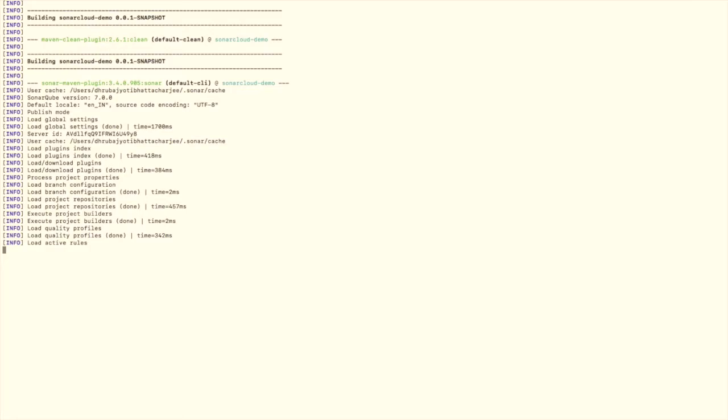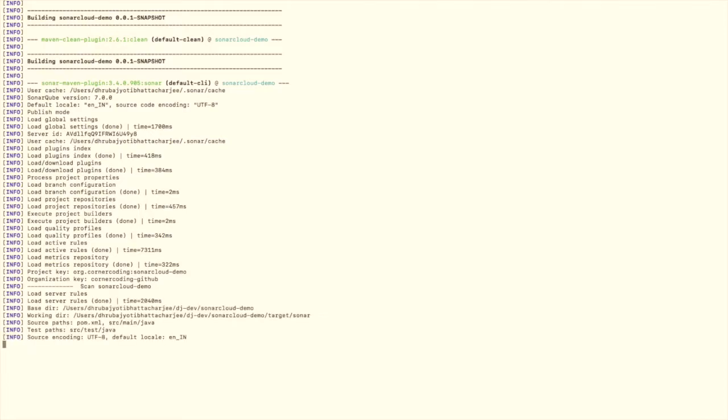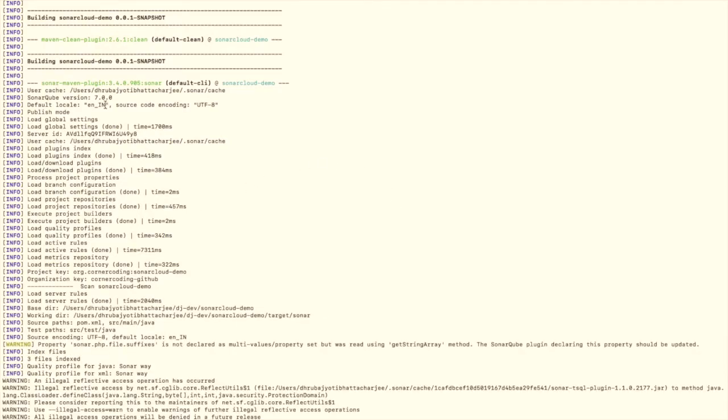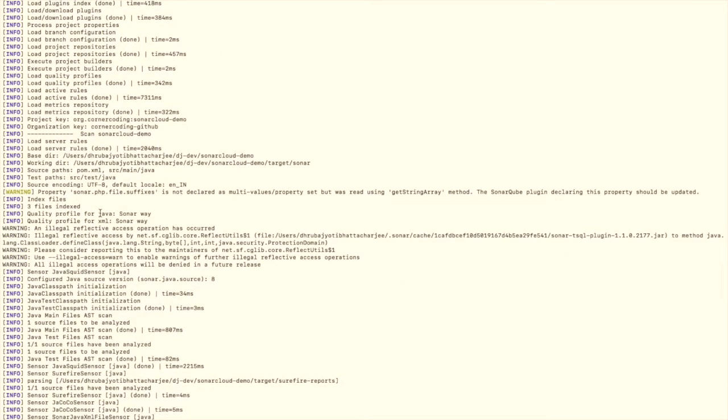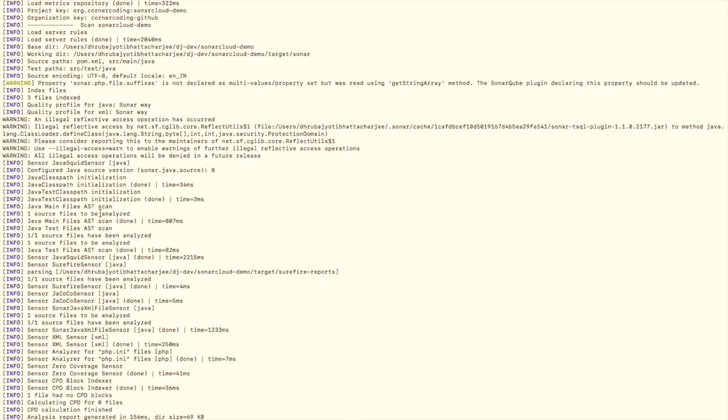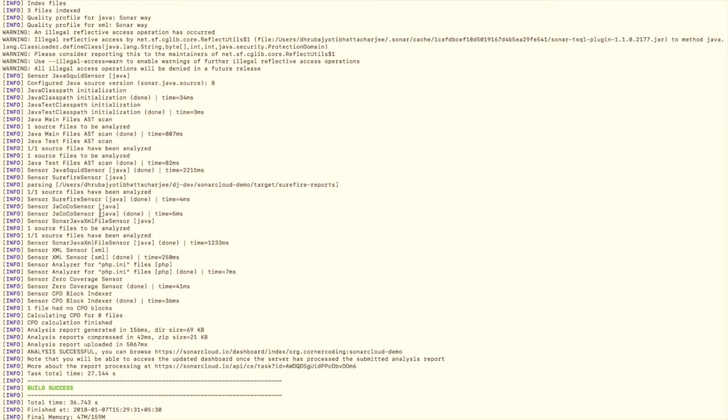I've done this a couple of times now on my system, so it does not download the required plugins. It directly goes and starts building. But if you're doing it for the first time, it will take much longer since it will be downloading a lot of plugins. So wait for some time and let it do its work. Okay, so we see the build is success and analysis is successful, and we can browse it on this particular URL.